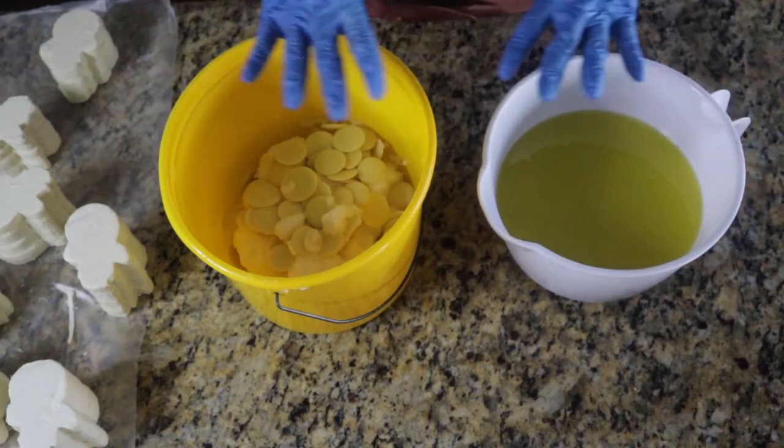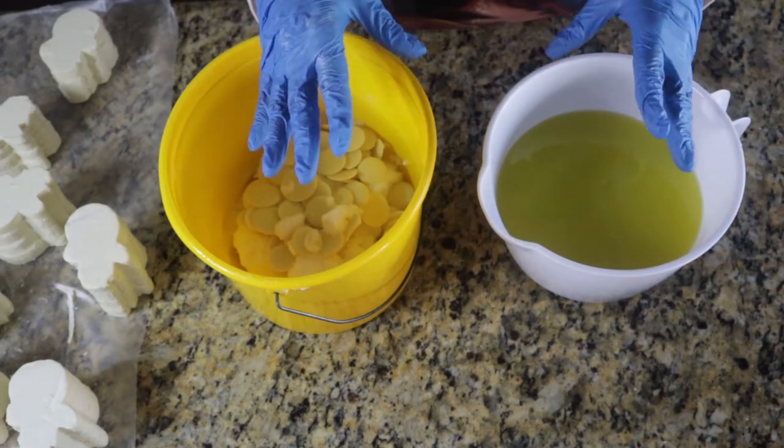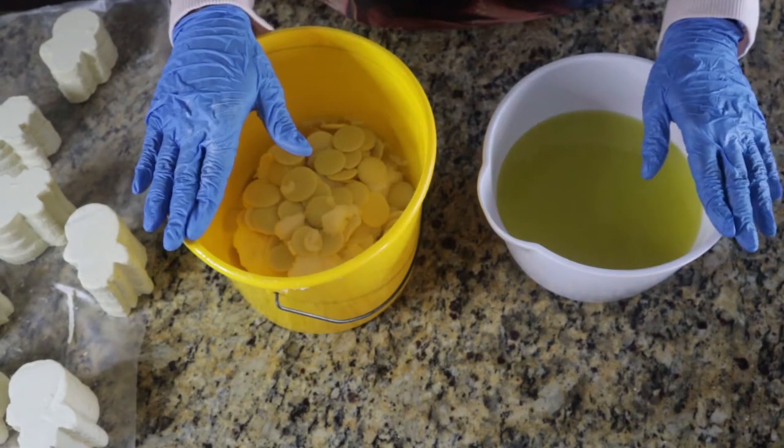So I have everything here. I have my gloves on. I'm gonna grab my mask as well as my safety glasses, and let's get ready to make some soap.